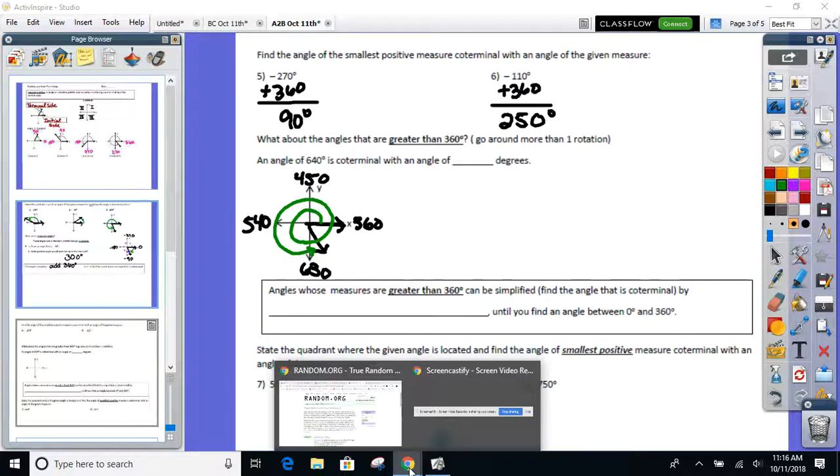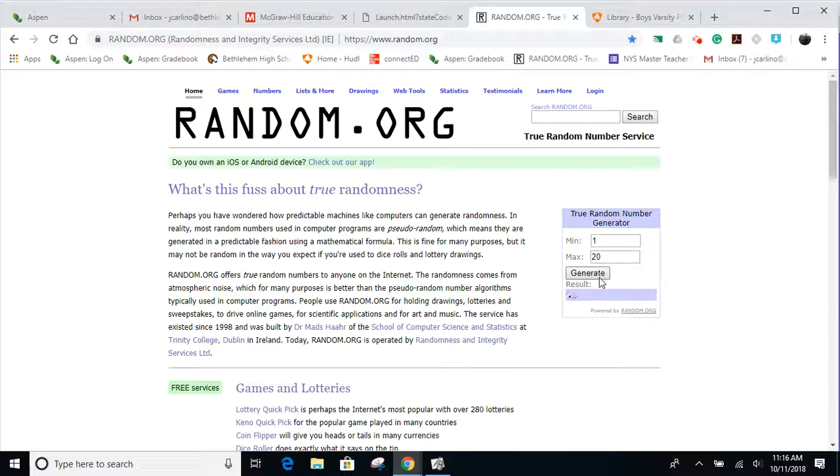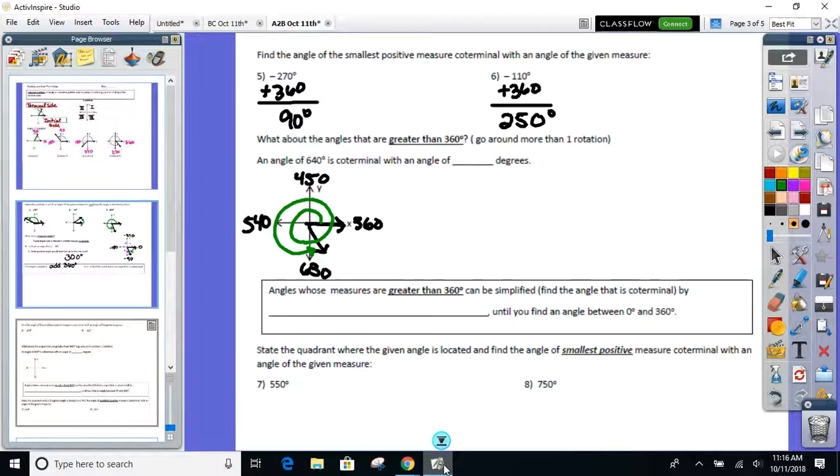640 and what? You just asked. I answered your question. 7. Any idea? How'd you get it? Just looked at the first one of them 270s on the bottom and just add 10. Okay, and what you're doing is you're taking 640, going backwards and subtracting 360 from it, and then that's where you get your 280, you said? Yep, 280.